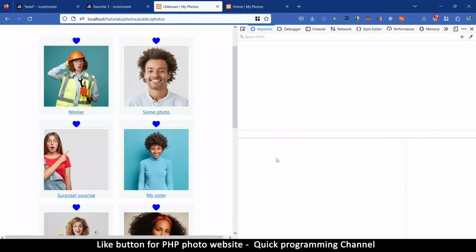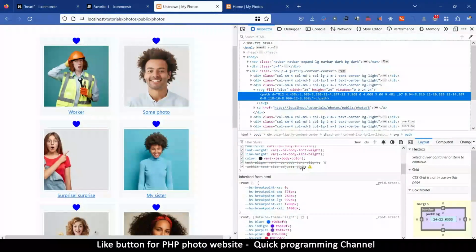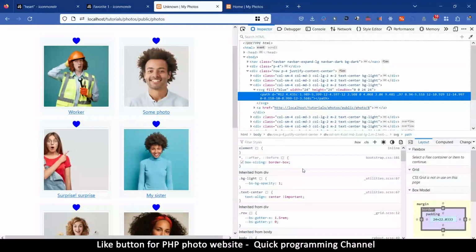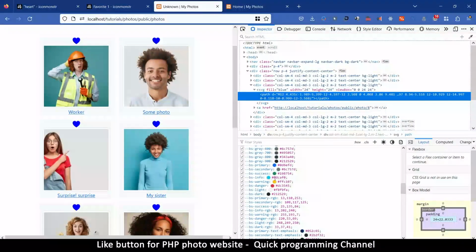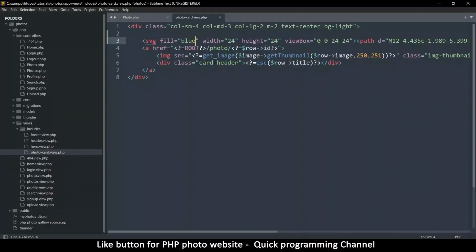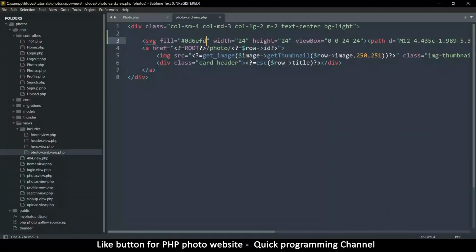Let's inspect that. Maybe we can make adjustments to it in the CSS here. Okay, I want this blue for Bootstrap, the primary that I found in here. Let me copy that. You don't have to check there, you can just see the numbers there. So those are the numbers to type, and it's a much lighter blue. Yeah, that's better.